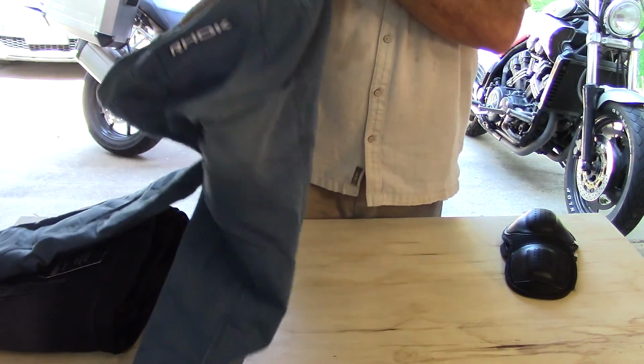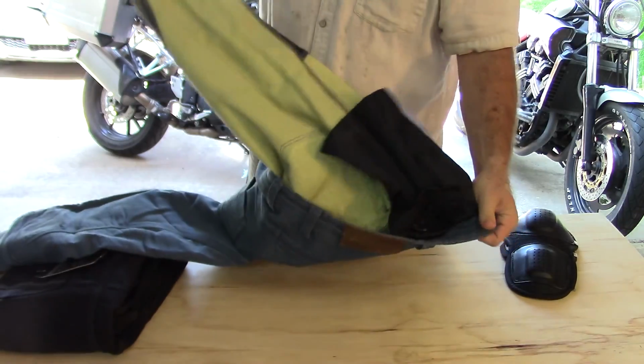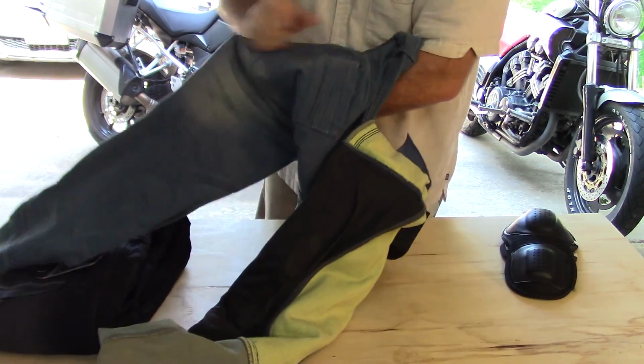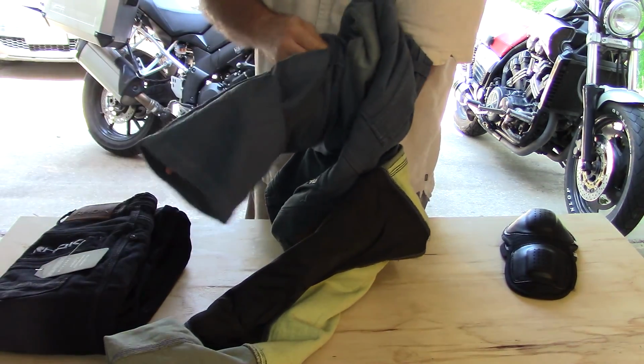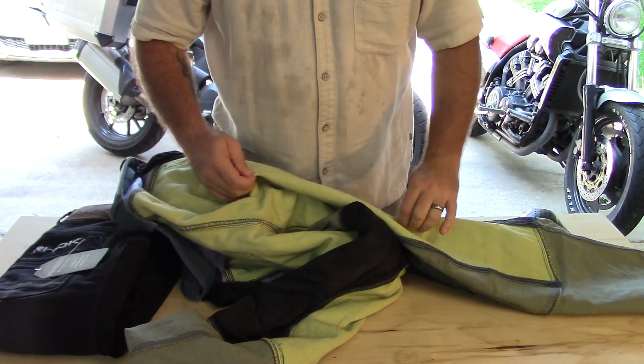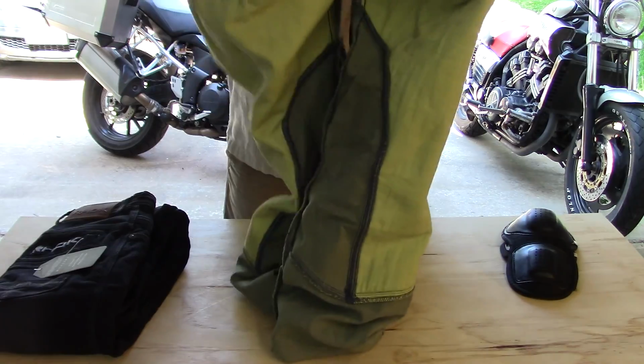Now let's talk about the liner. So the liner on the RHOK pants is going to be a proprietary anti-abrasion liner, similar to Kevlar, but a little tougher. Also a little softer. You see it looks basically like the Kevlar, but it's a tougher material.